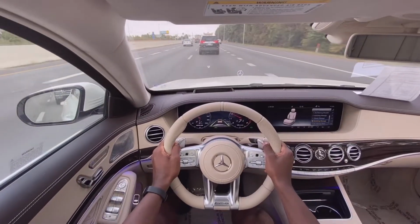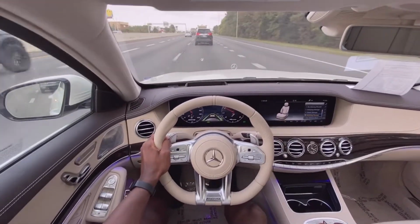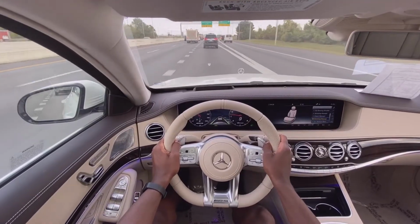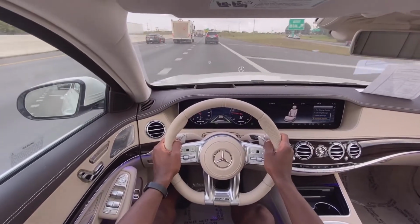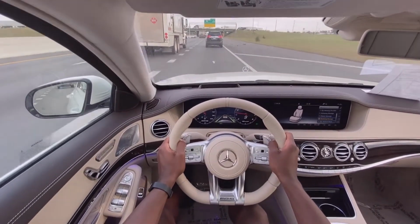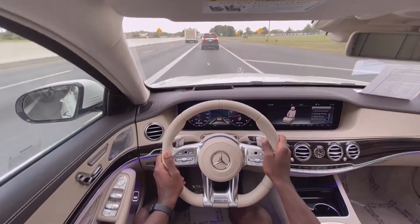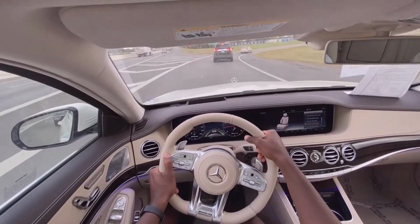And it rides really smoothly. Like I said, even in Sport Plus mode, it's just a really great ride. So I'm just curious if I dial it back to comfort. Yeah, this comfort mode, ooh, yeah, it's really nice. And the seat still feels just as good in sport mode, but just the overall driving experience, the way the steering wheel feels, everything is just, in comfort mode, it just drives normally.